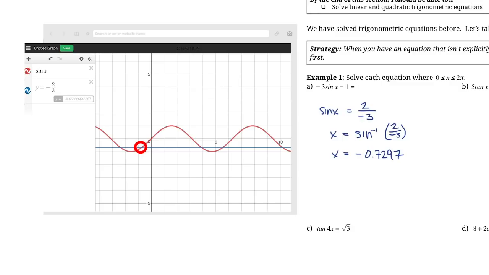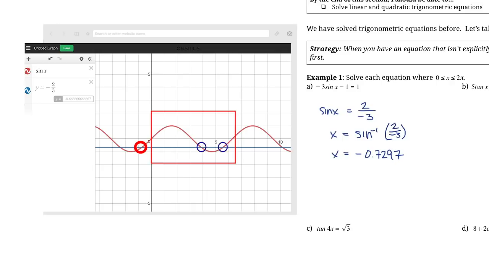You'll see 2 pi, so between 0 and 2 pi, is about 6. Just to make things super simple, 2 pi is about 6. So when we're looking for solutions between 0 and 2 pi, we're basically looking in this range right here, between this point and this point. So if we look for where those two lines intersect between those two points, we should really be looking for a solution here and here, right? So around 4 and around 5.5-ish. And how do we do that?